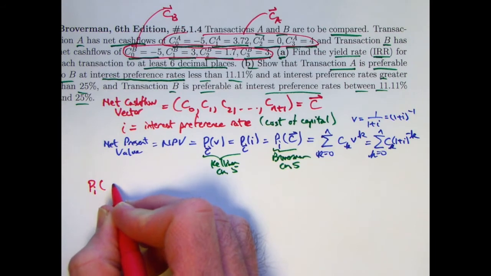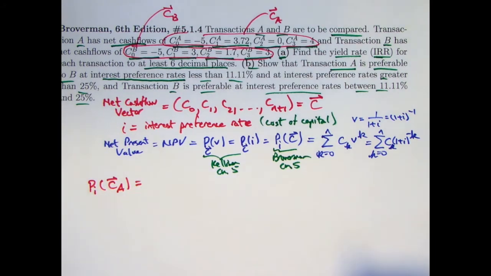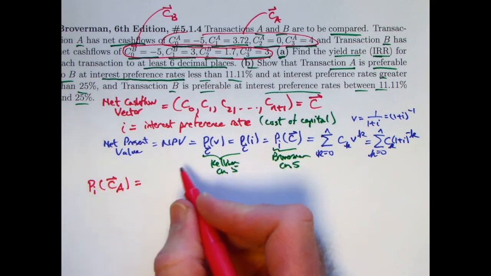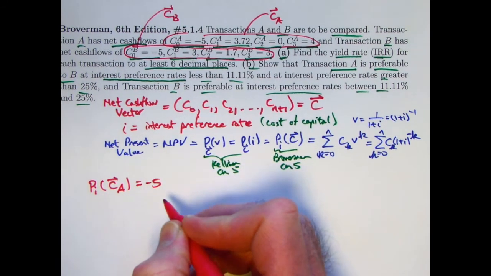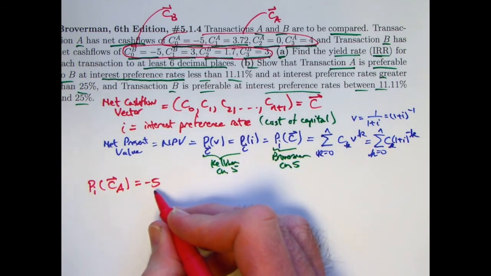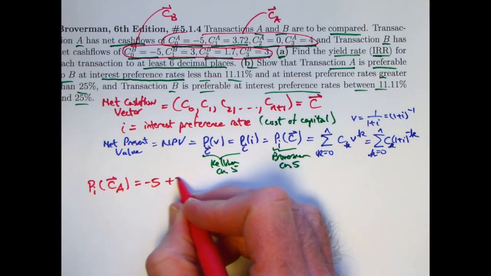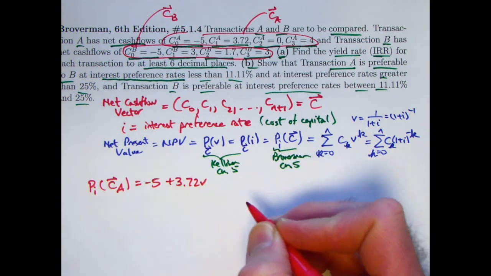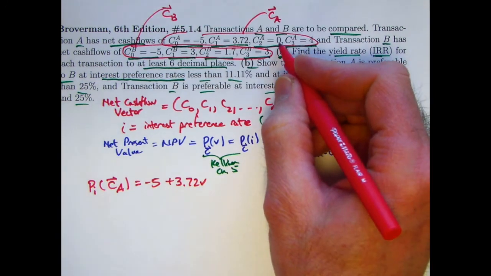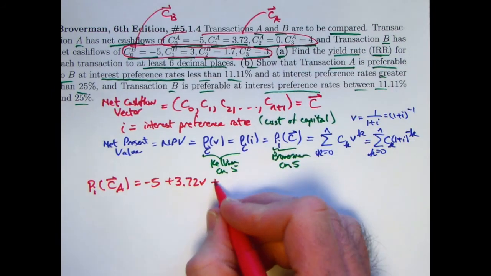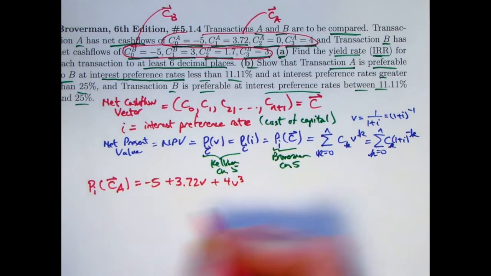Okay, so I could write P sub I of C sub A. I'm going to write it like this. I'm going to use V's, which is a little funny because you don't see any V over here. But go ahead and do it that way based on these numbers that you see. So C0 is negative 5 times V to the 0, which is 1. We're not discounting that at all. That's already at time 0. 3.72 is at time 1. That needs to get discounted back by 1 period, multiplied by V. 0 at time 2. Add 0 times V squared. You don't have to write it. And then 4 at time 3. So we have a plus 4V cubed.